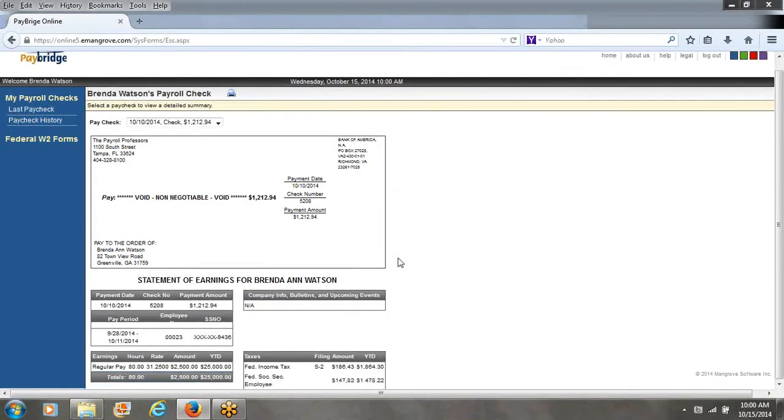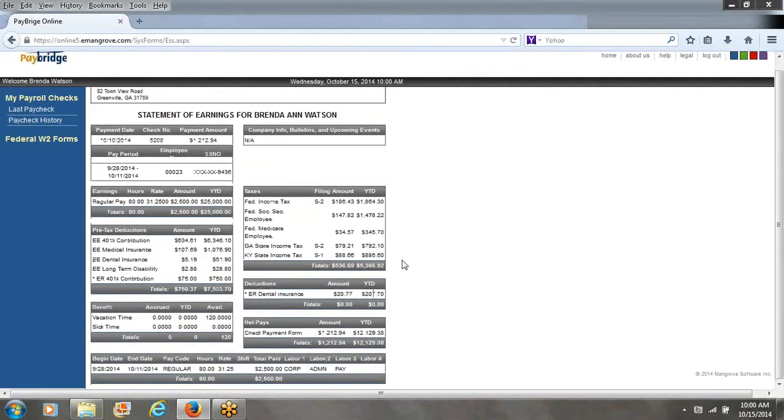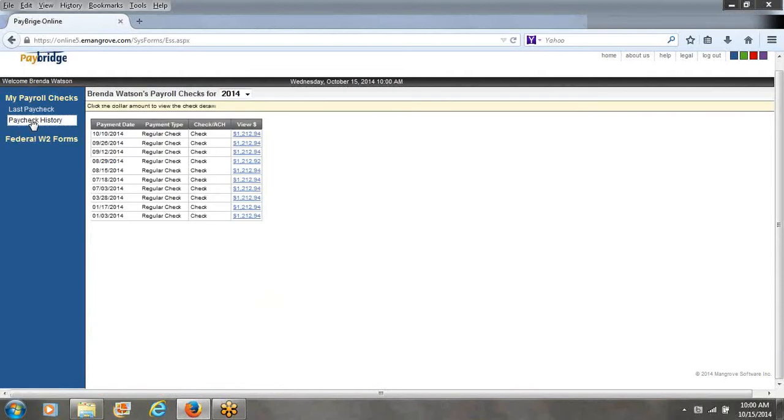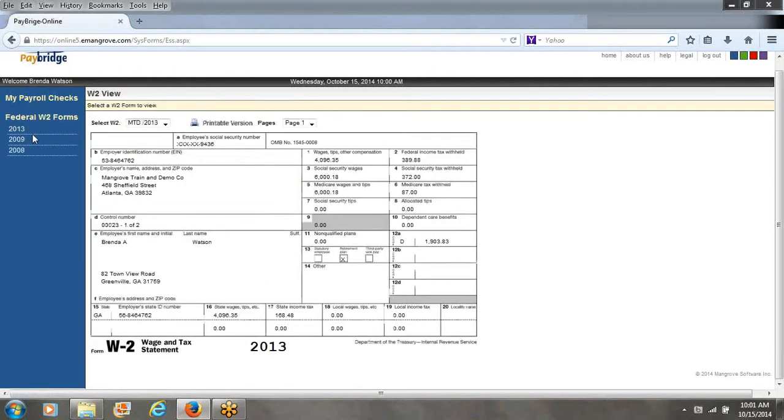You can see I can go through and I can review all my deductions, benefits, etc. here that have been taken out. See my net pay. If I want to get a paycheck history, I click here and I can get a paycheck history. We do not purge data in our system, so we have unlimited pay history for the employees to pull up. If I need to get my federal W-2 for a mortgage verification, auto loan, etc., I click here. I can print a W-2 and I can present that to my bank or to my lender at that point.